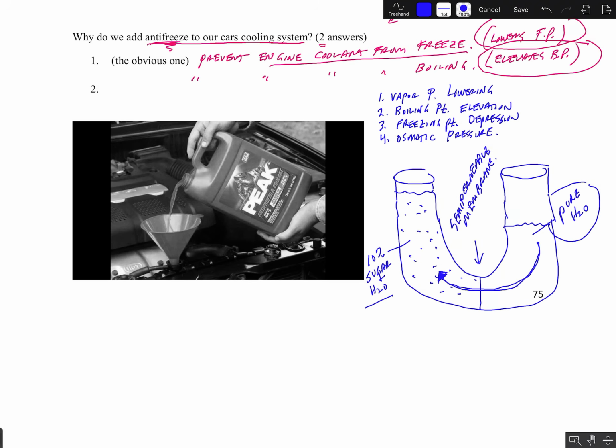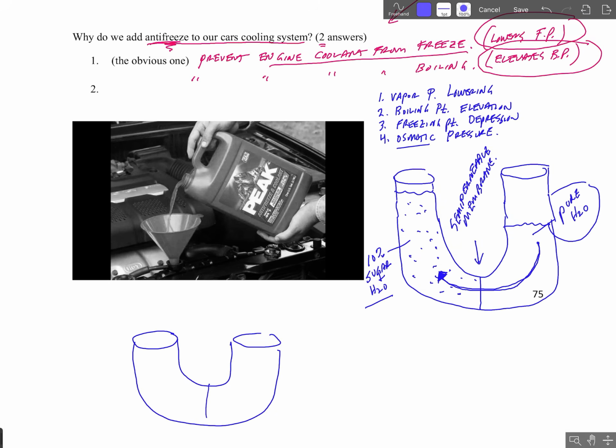Now, what does that have to do with osmotic pressure? Well, we've used the term osmosis, but what does that have to do with osmotic pressure? Well, let's draw that tube over again, down here at the bottom of the page. Okay, here's our semi-permeable membrane. Here's my sugar water side. And here's my pure water side. So remember, water is going to want to move from where it's highly concentrated to where there's less water concentration.